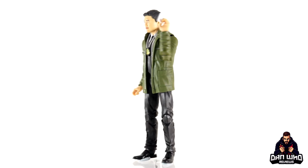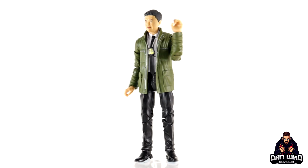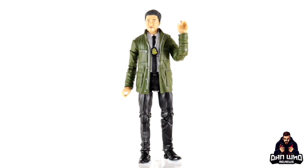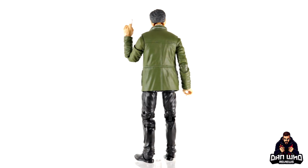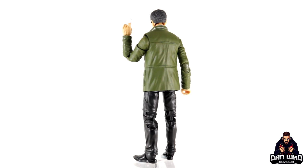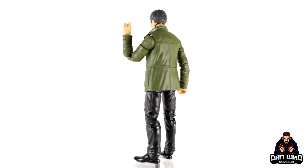but it's pretty good. They have updated the arms on the jacket. I like the FBI badge and I like the little gimmick with the FBI card in his hand. It's a nice little wink and nod to the people that know. But again, the biggest frustration with this figure is those darn suited body legs. Will we see the back of them? I don't know. I do hope to get an update eventually.